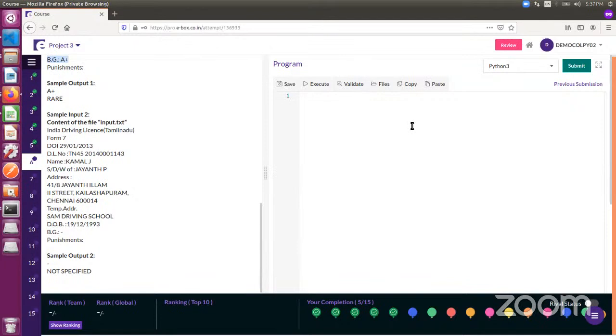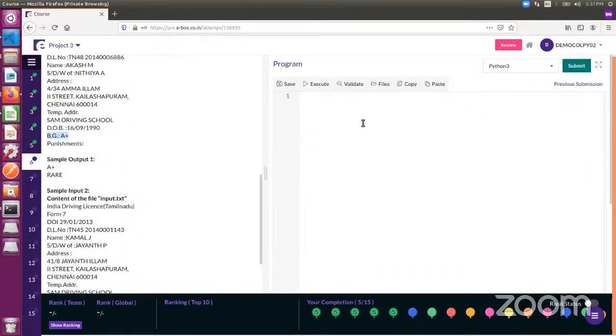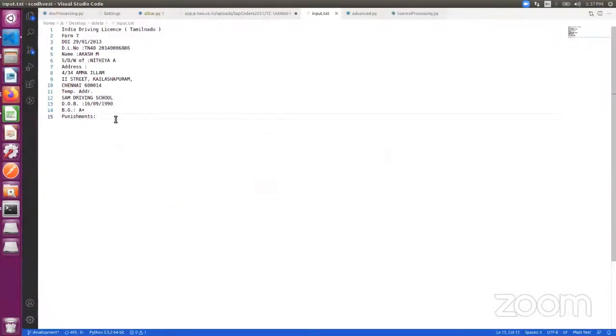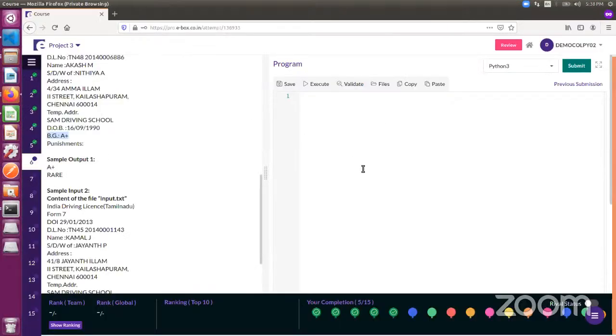We cannot add another file because input.txt is the name. So we have to modify the content of the input.txt and add it again. You should go to this editor, change this and upload it again, and then test.